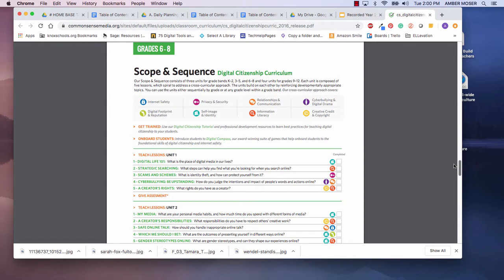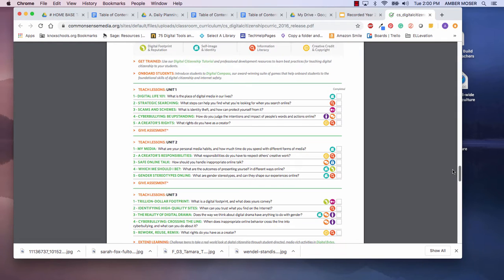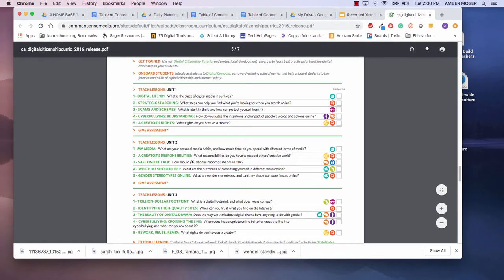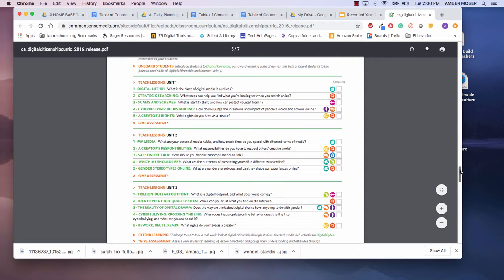In grades 6 through 8, if we find their first safety lesson here, how should you handle inappropriate online talk? Okay, we're still keeping with the same theme, but we're moving up in sophistication of the topics covered.